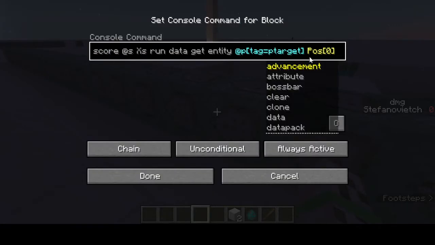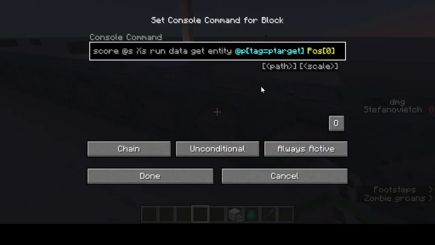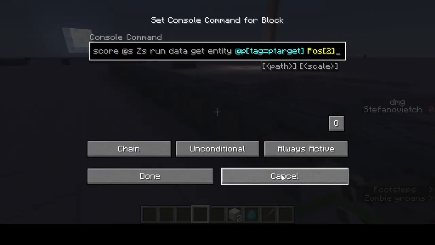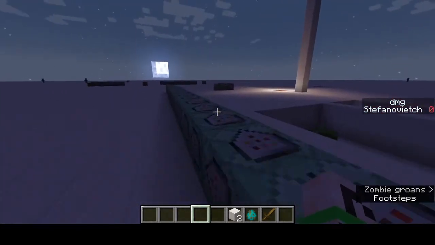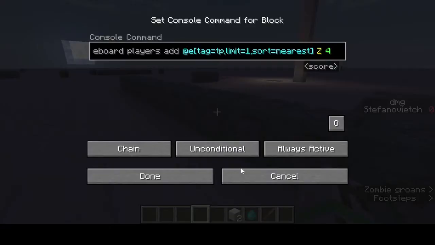Get the starting position of the player, and then the randomization with these armor stands, which I explained earlier.